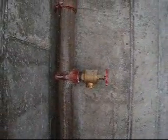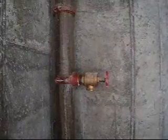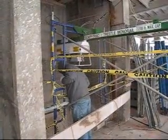And this is our fire standpipe system, which is required after the building reaches 75 feet. And that goes directly to the sidewalk for the fire department to tie into. Got some safety issues on the project we have to address, especially on the elevator shaft. Here's a rig where we bring material up through the elevator shaft to the floors.